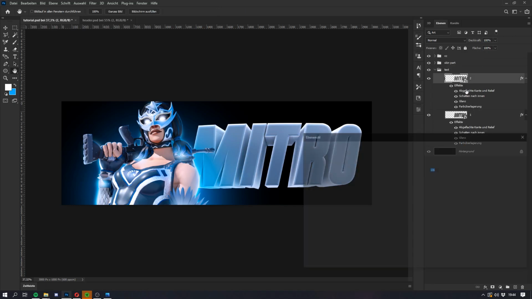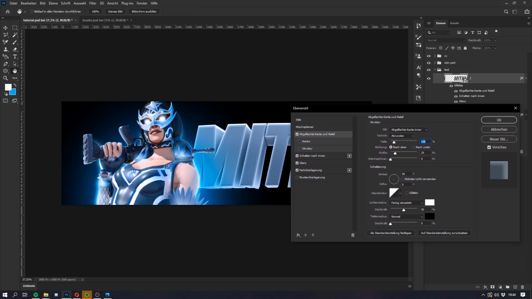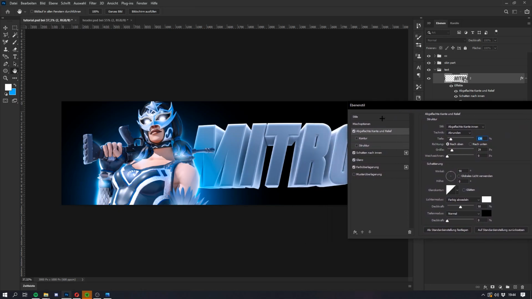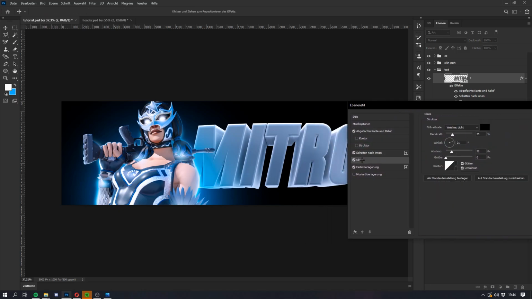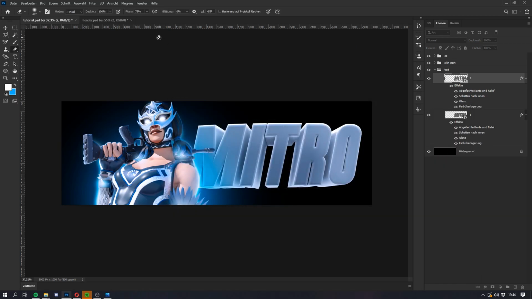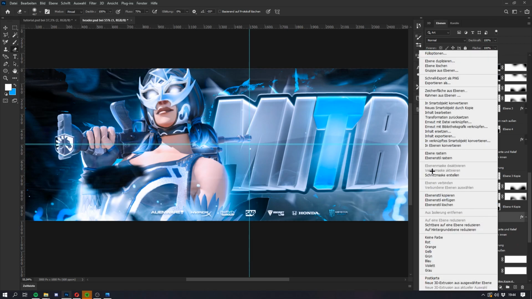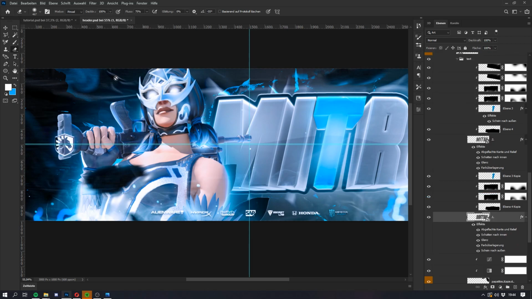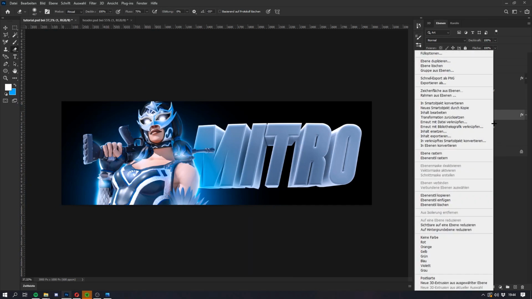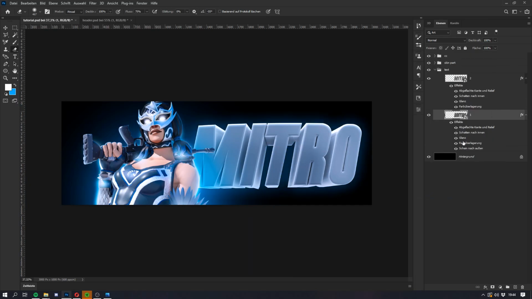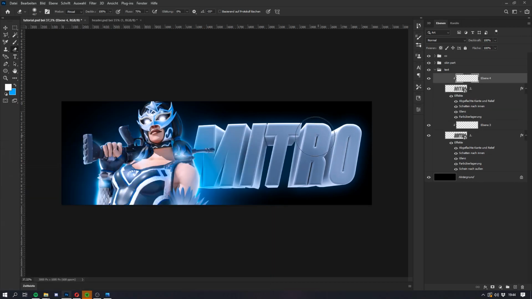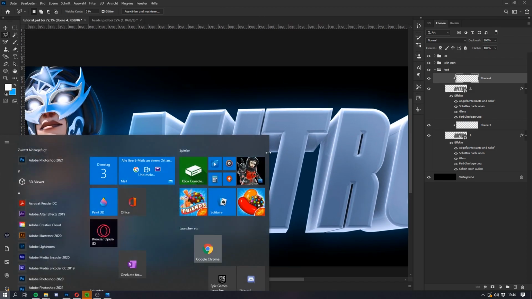Oh. Yeah, that's the settings. When I copy this because it's other settings. So now I add a clipping mask to this and make the T blue.